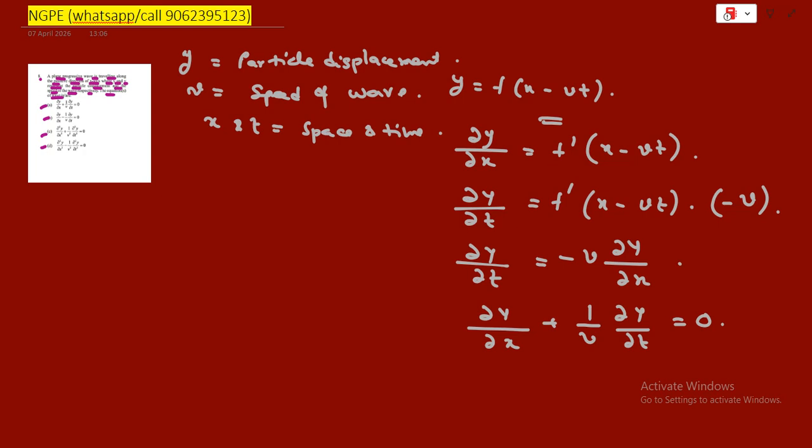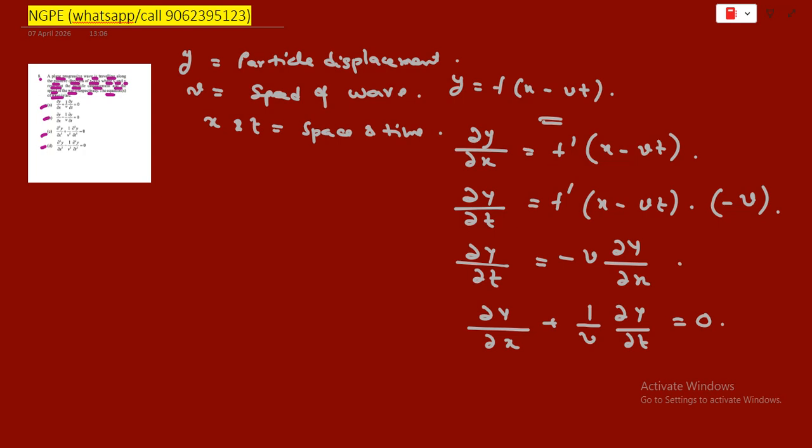Wait a minute, that looks like option number A, right? But hold on, we are not done yet. Now listen up. While option A works for a wave moving in a specific direction, the general differential equation of wave motion must be direction blind. It needs to work whether the wave is going left, right, or doing the cha-cha slide. So to get the direction independent version, we differentiate again. This is where the magic happens.